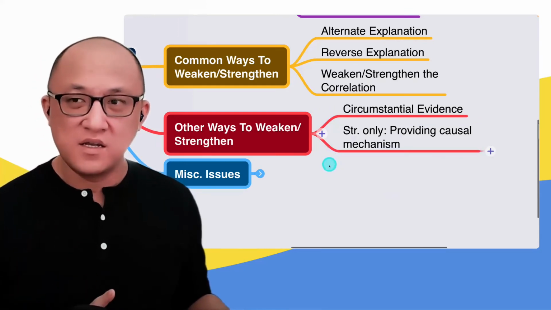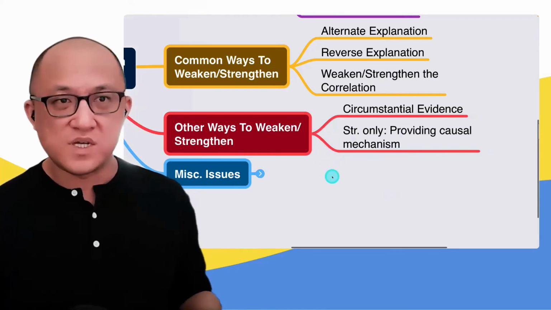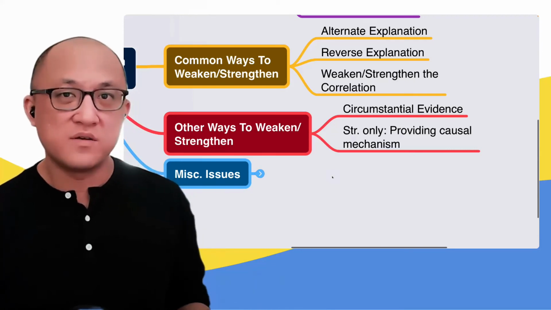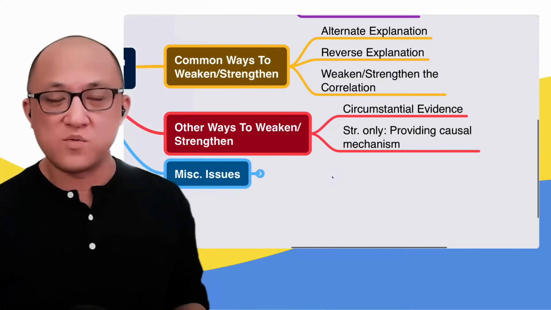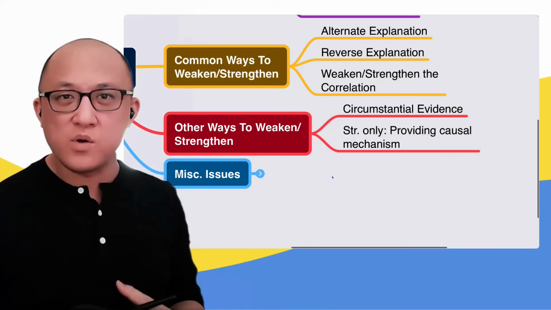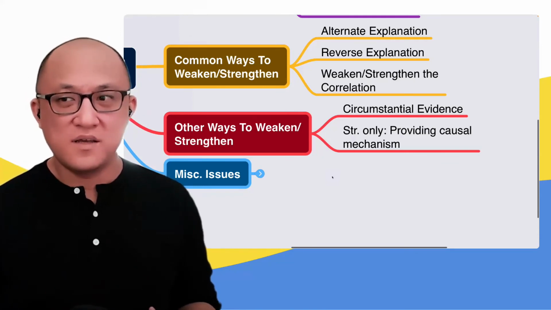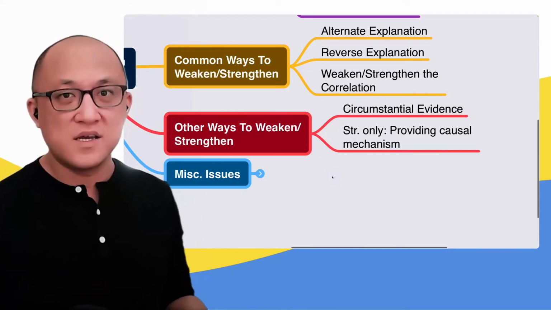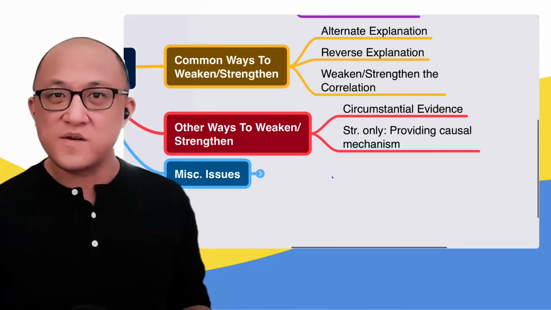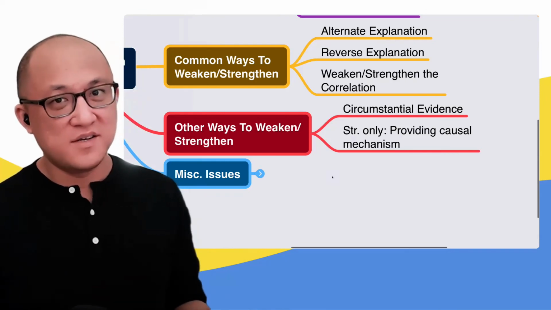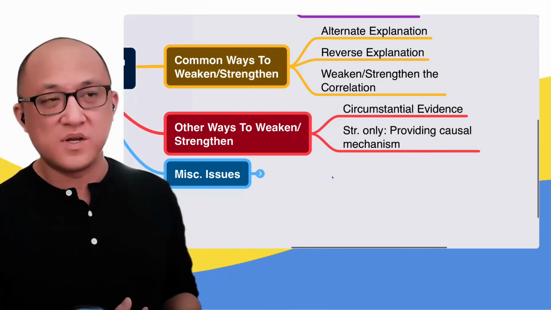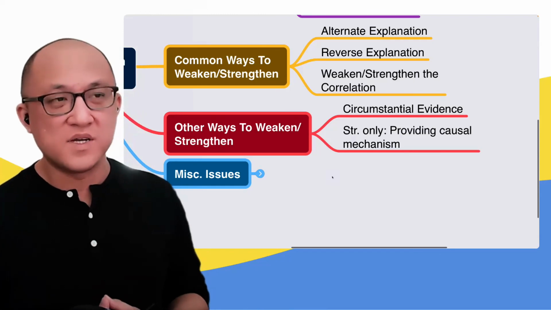And also, by the way, you're not going to weaken the argument with an answer that says, we are unaware of how running on a treadmill, like scientists are not aware of how running on a treadmill can lead to increased income. Because the issue is, even if we don't know how it works, we still have this correlation, and the correlation does still provide some evidence of the cause. So that's why pointing out, well, we don't know how it works, doesn't really hurt the logic of the argument, because the argument wasn't even suggesting that we knew how it worked, right? So that's why providing a causal mechanism helps make the theory more plausible, but the lack of a specific causal mechanism doesn't hurt the argument.